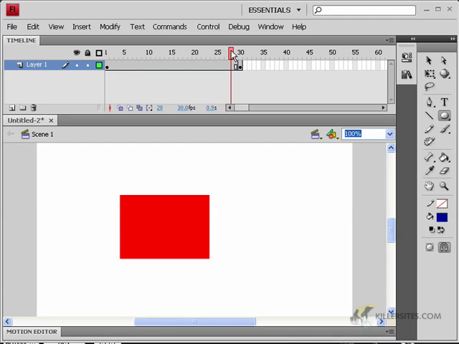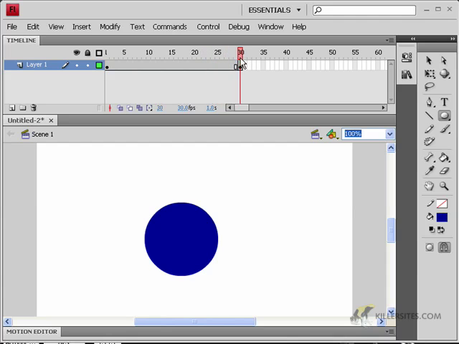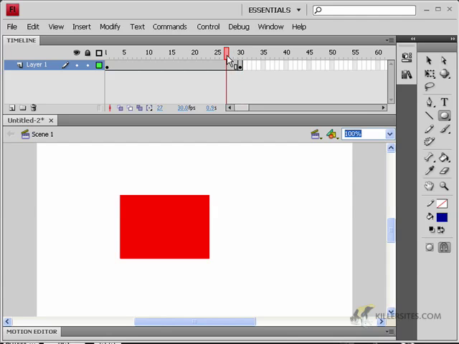And as I'm scrubbing the timeline, we can see that these things are not exactly in the same position. So I'm going to introduce to you something that's really interesting when you're working with the timeline, and that is this key icon right here. Well, I'll show you all of them. One of them says edit multiple frames, one says onion skin and outline, and the first one just says onion skin. So let's see what that does.